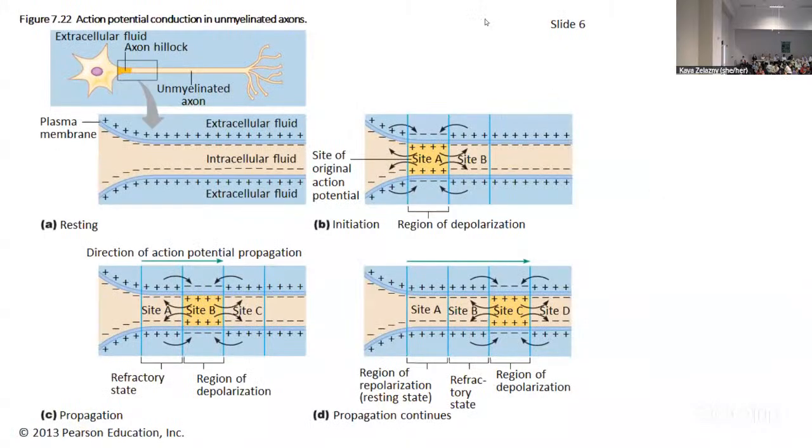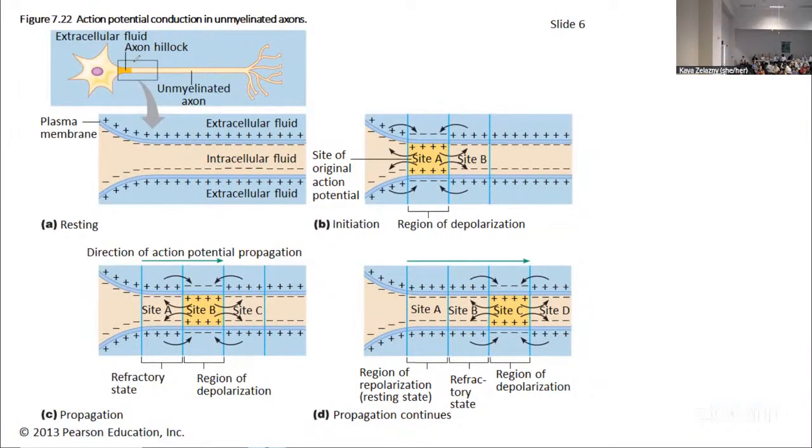Okay. So here's what we see happening, just zoomed in a bit. We've already talked about the patchiness, that we're going patch by patch from the axon hillock down the axon and then towards our axon terminals, which are these little spaghetti fingers at the end. Okay. So our setup at rest is we've got more positive charges outside, lots of sodium. We've got negative charges inside. We know we've set up pressures such that sodium wants to come in, potassium wants to go out. Okay. So that's at rest.